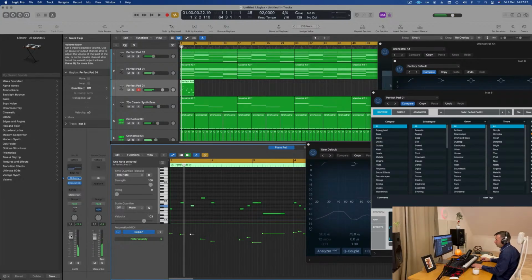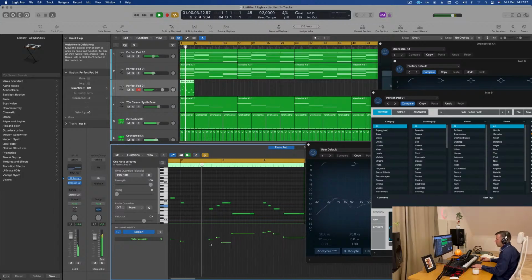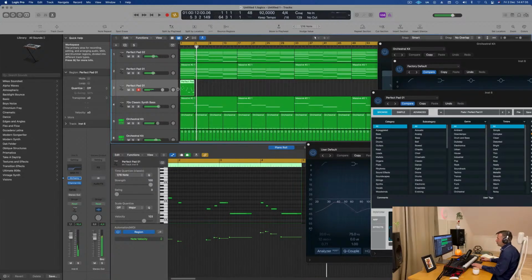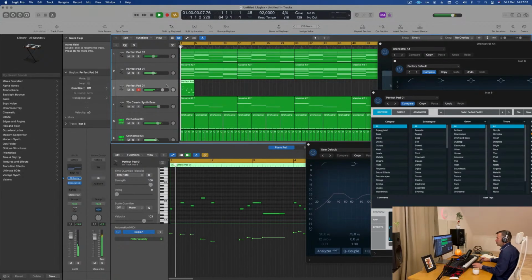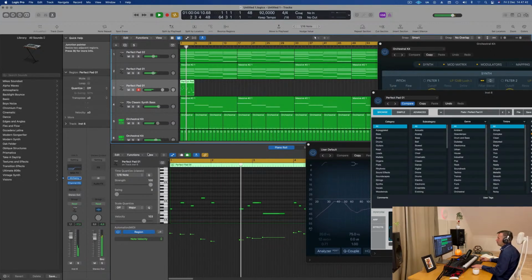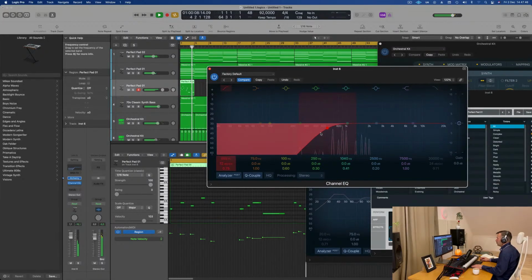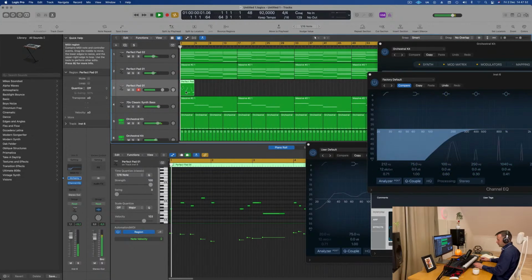Put a bit more volume. Quite a bit of frequency down there. Maybe something to do with that.